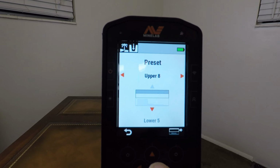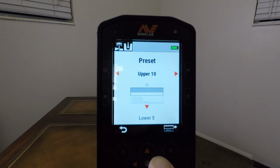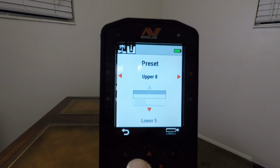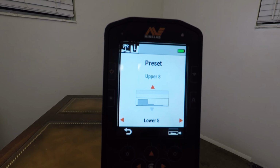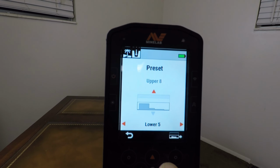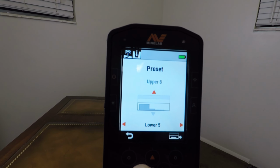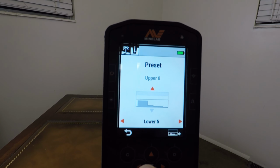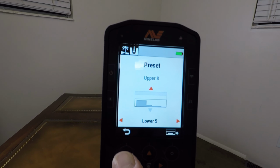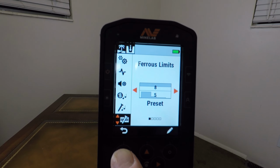So I'm on the upper right now. I could change that up or down. There's 9, 10. I'll go back to 8. If I wanted to do the lower limits, I would push the down arrow key, and then same thing. I can go up or down using the side arrow keys to adjust that, and that would adjust your Ferris limits, and then you just back out.